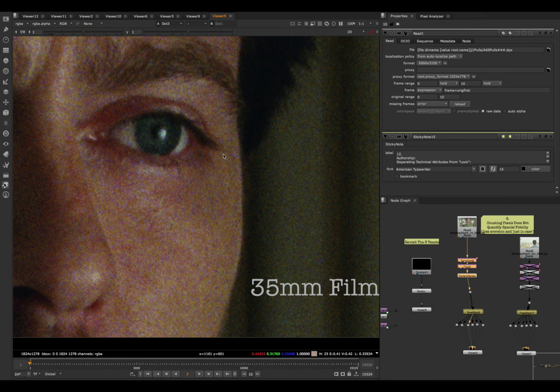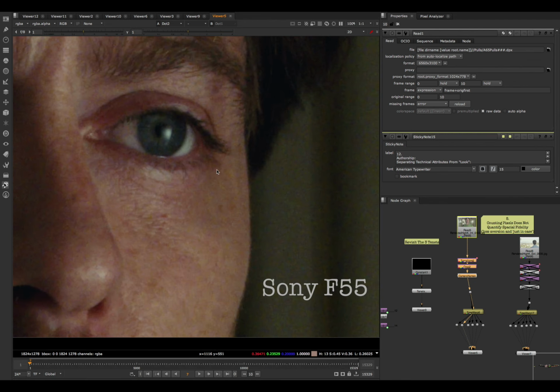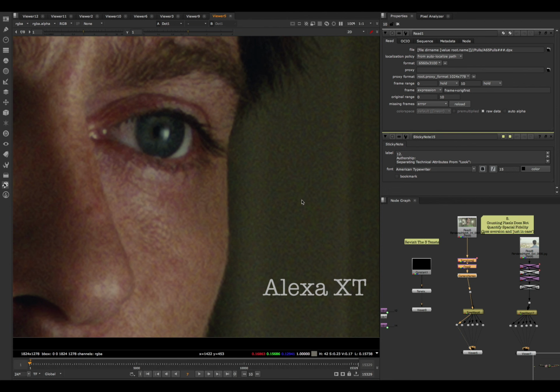So we can see that here Ks is not a good measure of true spatial fidelity, because we're getting more true spatial fidelity from a 3K source than from a 6K source. To look at a few other cameras, here's a Sony F55, which certainly does have slightly finer edge detail than the Alexa, but not what we would expect from the numbers, at least as we've been pre-programmed to think about these numbers, 4K compared to 3K. We also see that the Sony F55 has a different character of noise than the Alexa.